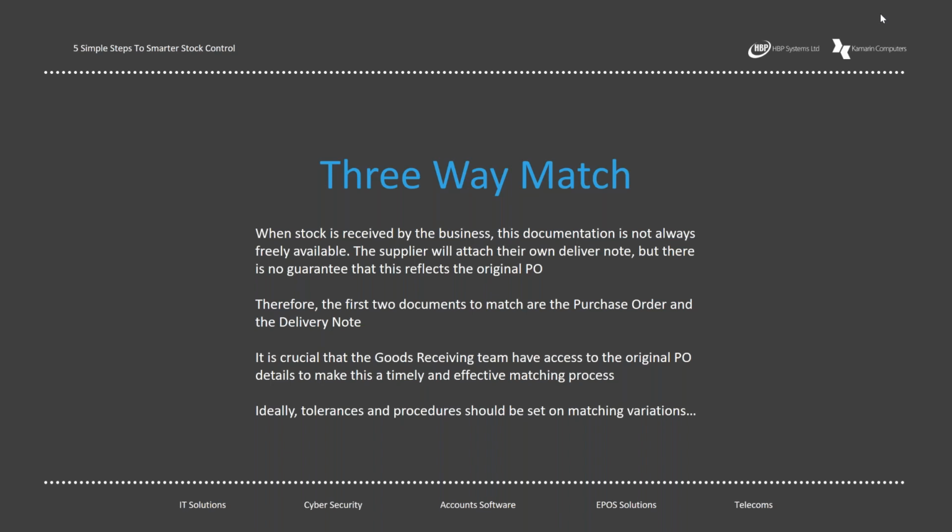And it's absolutely essential here to match these at the time of receipt. What normally happens is purchase orders are sitting up in the finance room, or even in different departments, depending on who's raised them. And these goods receipt notes are coming into the stock room or the warehouse, 2 very different parts of the business. Now, what happens is the delivery note eventually makes its way upstairs to the finance room, and eventually these 2 documents are compared and checked. By then, it's too late. The goods have been received. We have to mess around with credits, or if there's differences, it can effectively be too late.